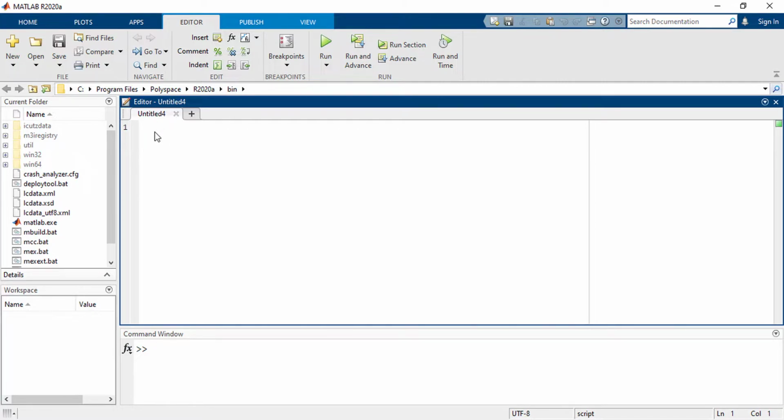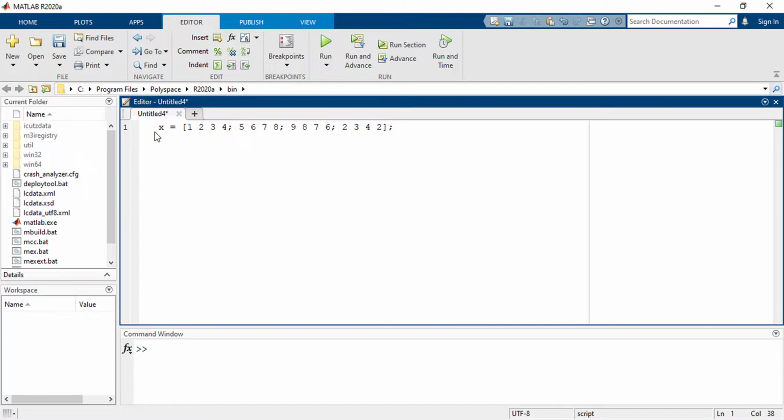So first I will start with a simple example. Let's suppose I declare a matrix with the name x, using square brackets. I will define a matrix like 1 2 3 4, then semicolon 5 6 7 8, then 9 8 7 6. Like I have defined a 4 cross 3 matrix. I can also define a 4 cross 4 matrix. Let's take a 4 cross 4 matrix: 2 3 8 1 and so on. So I have defined the following matrix with 4 cross 4 elements.